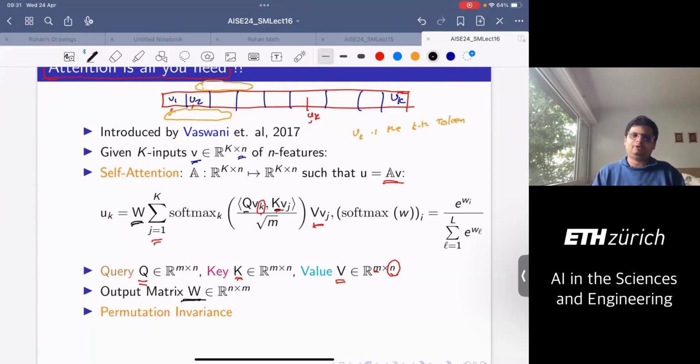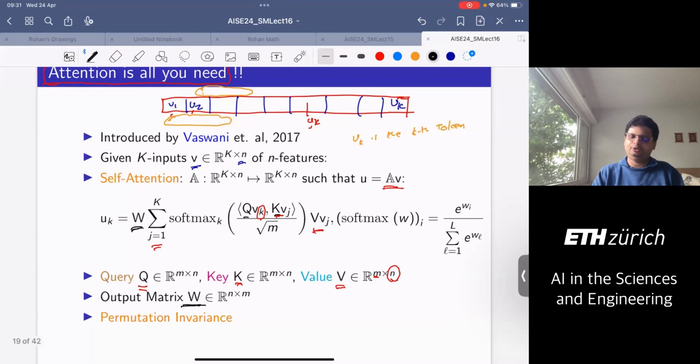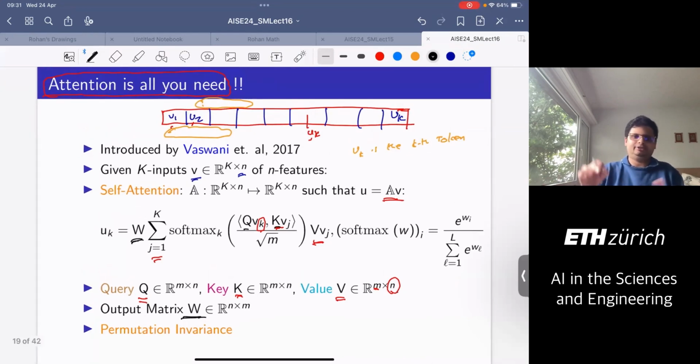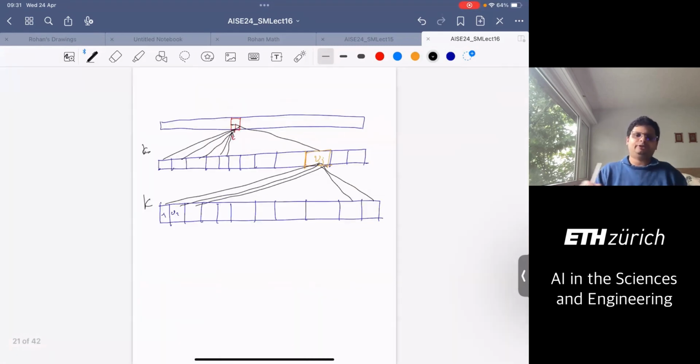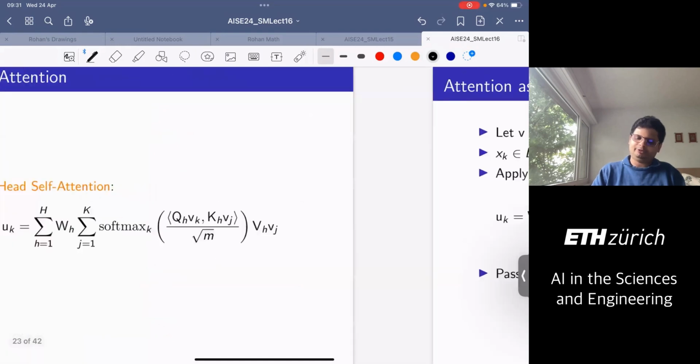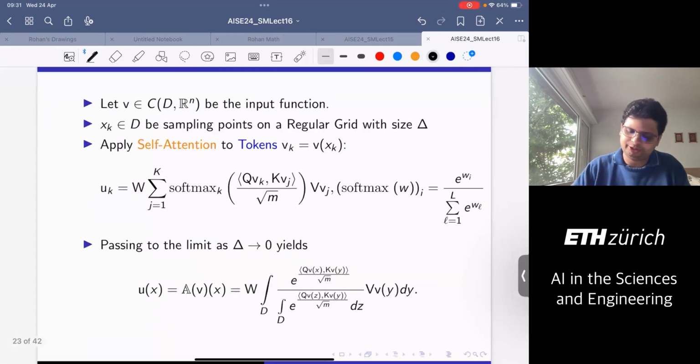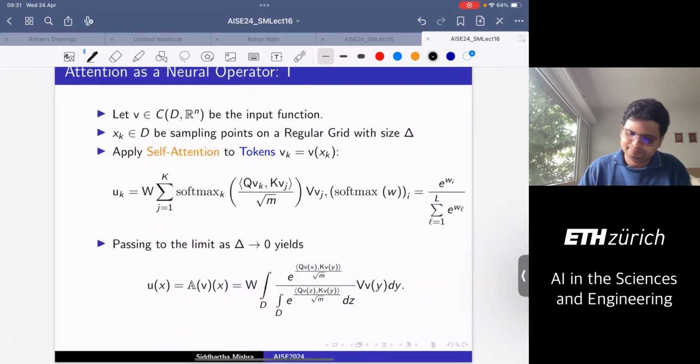And you should also think about why this is permutation invariant, because there is no ordering here. So I can just jumble these things together and I will get back the same value. Okay, perhaps this will become clearer when I look at it from a function perspective. So at this level, at the vector level, is where you implement things. So you have to compute essentially these two different loops where you compute these query, key and value vectors and you do a softmax. Perhaps I explain this here as a neural operator. Maybe it fits better in our yardstick, okay?